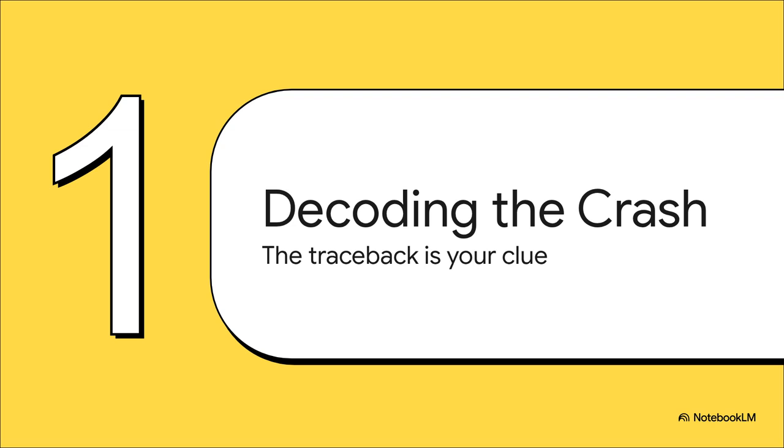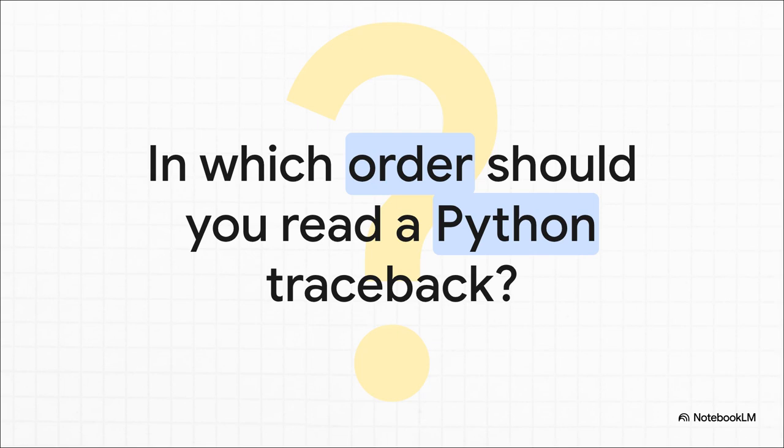I want you to think of that error message not as a failure, but as the very first clue in our detective story. That traceback? It's basically a map that shows exactly what went wrong and where. We just need to know how to read it. So, you're looking at this long, intimidating stack of function calls. It's so easy to get lost in it.